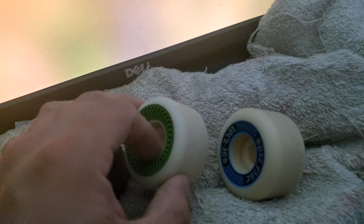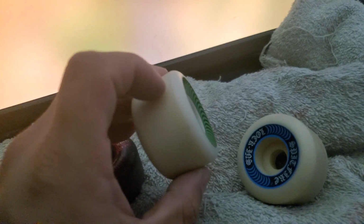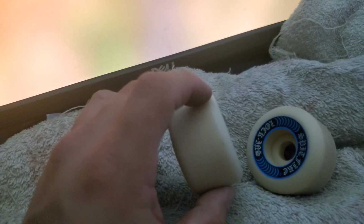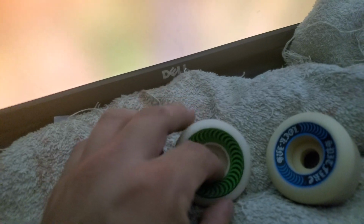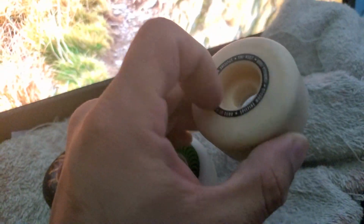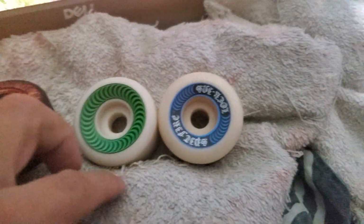So flipping it with this one, for some reason it feels harder. Manuals actually feel great on this. Locking on coping feels great. On the box, it's all right. I really didn't notice too much of a contact on the inside, but I definitely prefer these because I feel confident when the flat edge locks in. So yeah, that's what you can expect with these.